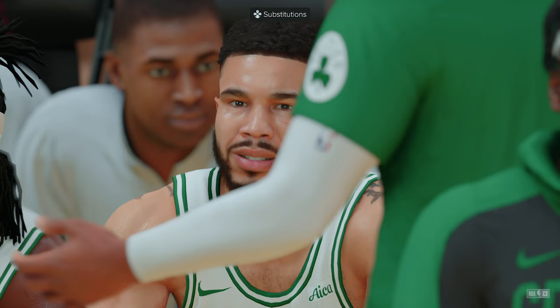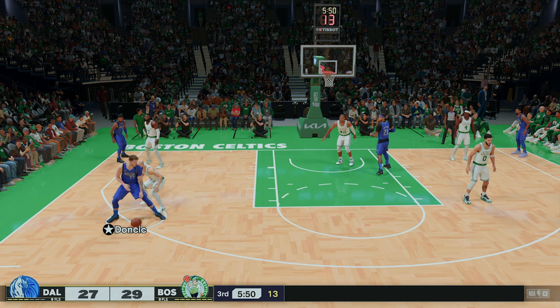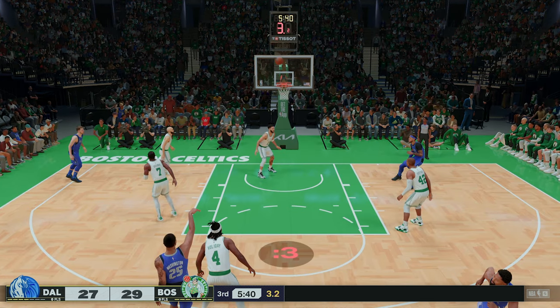And as we get into this third quarter, as we've seen so far, neither team able to create much separation on the scoreboard yet. Well, we know, GA, the Mavs are so adept at hunting the matchups they want. They're patient and methodical. Yeah, they never look like they're in a rush, right? Even when you send a double or trap the ball, the Mavs stay calm and know where to go. It's what makes slowing down their pick and roll so difficult.